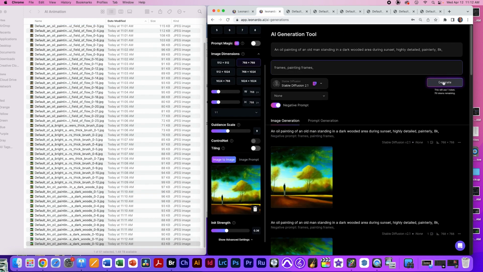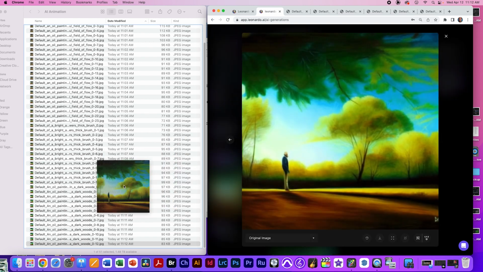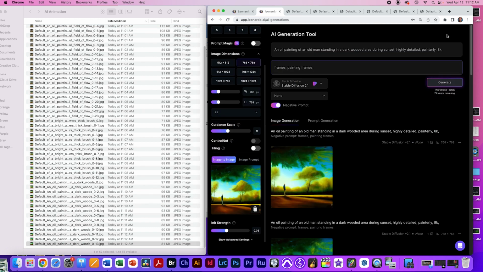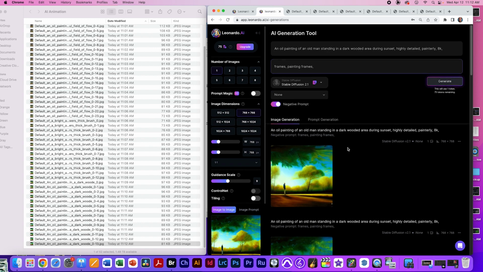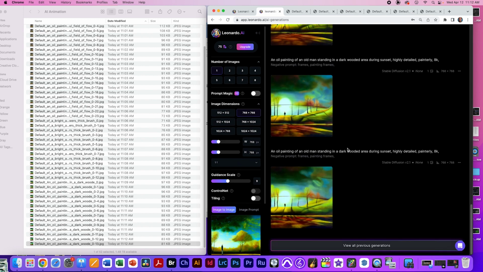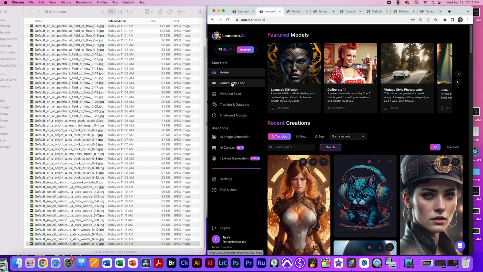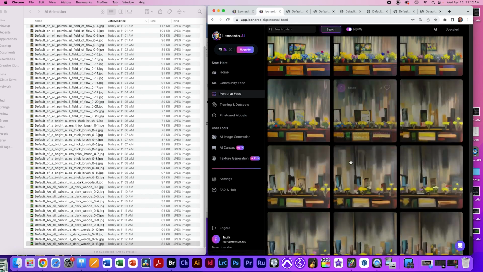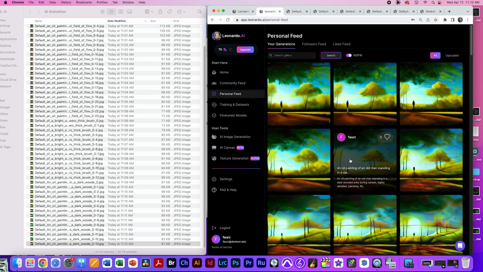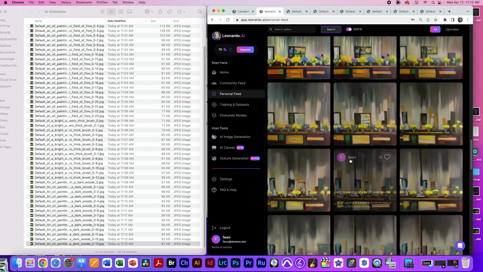Okay, so we're going to finish up here. And so you can see I've created about 51, with this one 52 images. I can keep going with this technique until I run out of images in Leonardo for the day. But you can kind of see how this is working. And you can see from my own settings here, down here, you can see all the paintings that I've done and how they kind of went from one thing to another.